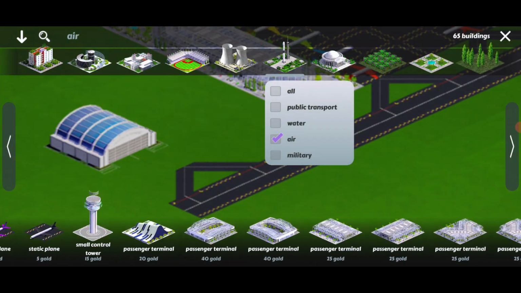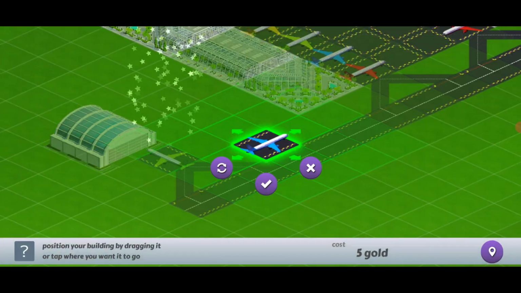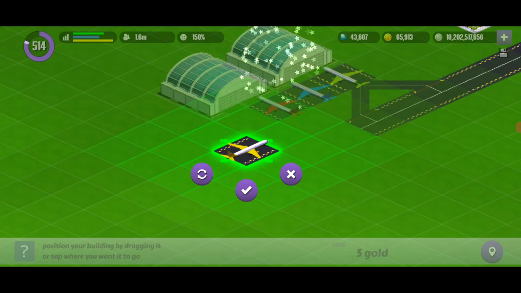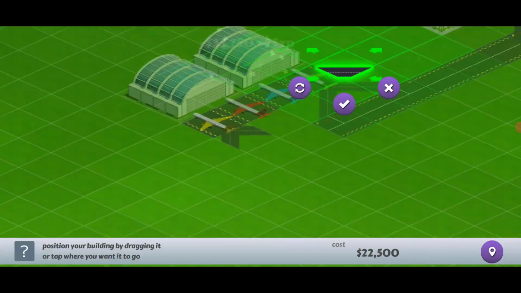I'll also show you a completed version of the airport at the end with some walls around it and some trees, but I'm not going to show you me building a wall in the video or trees because that's probably not that enjoyable.